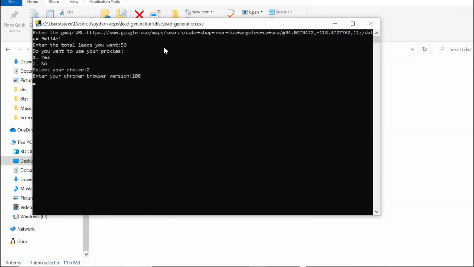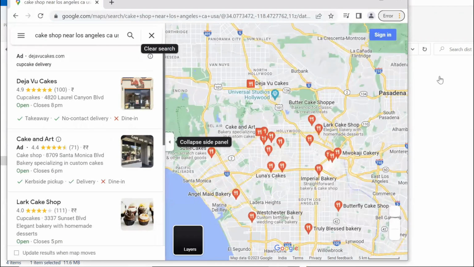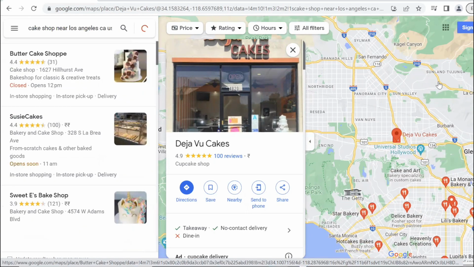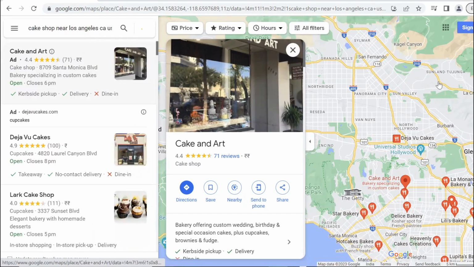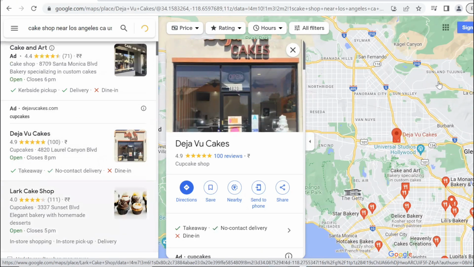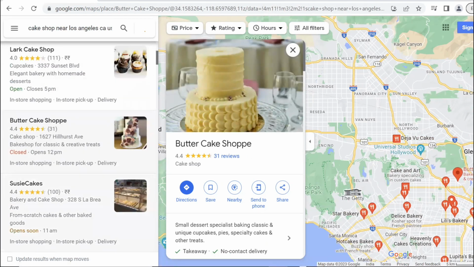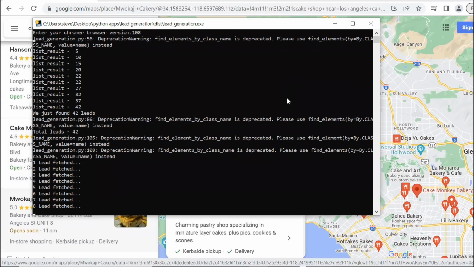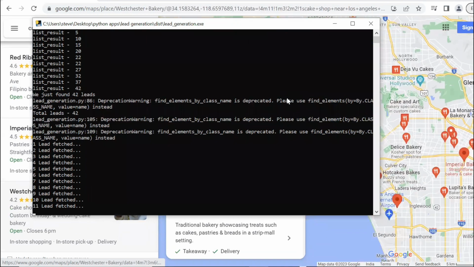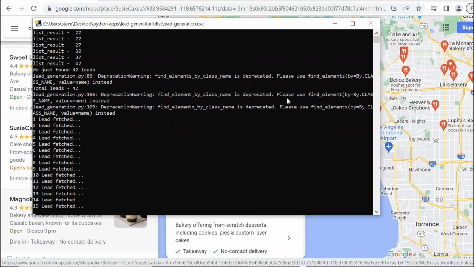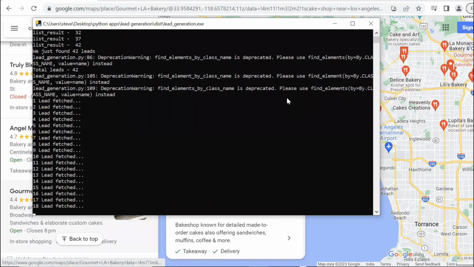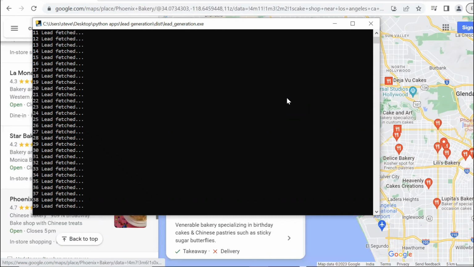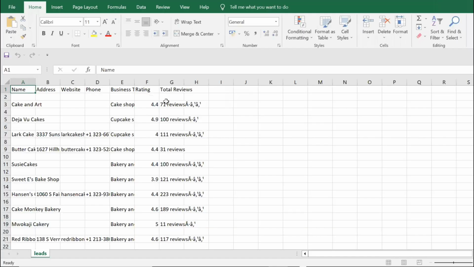Then press enter and let the tool do its job. And there you go.